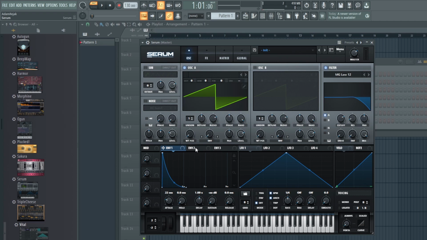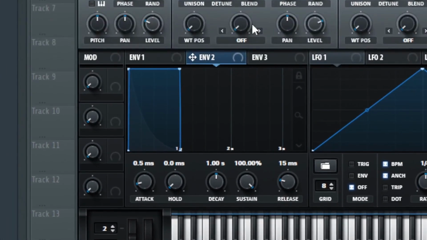Now, if we want to do more with envelopes, that's where we have to head to envelope 2. This is what is called the mod envelope. This is what kind of modifies the sound without being the fundamental aspect. So right now, you can see it's kind of layered over top. You can see envelope 1 was this, and then envelope 2 is layered over top of it. Actually, let's zoom in. There we go. So we have 2 layers here.